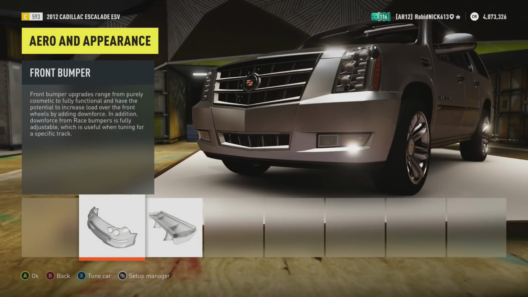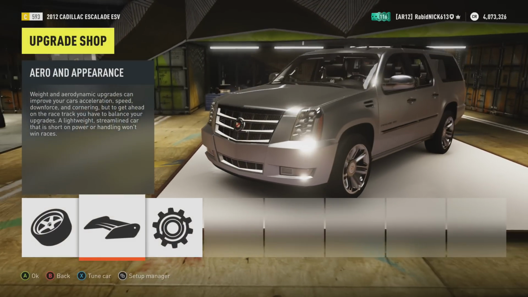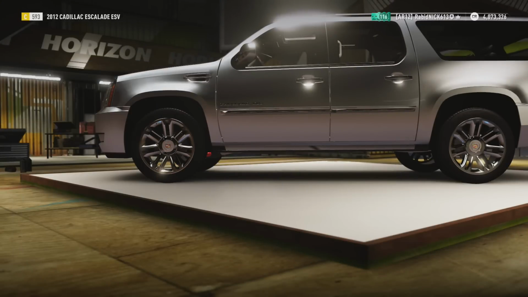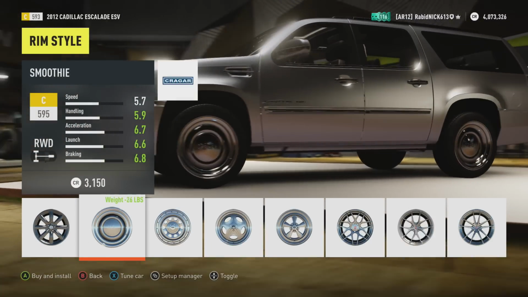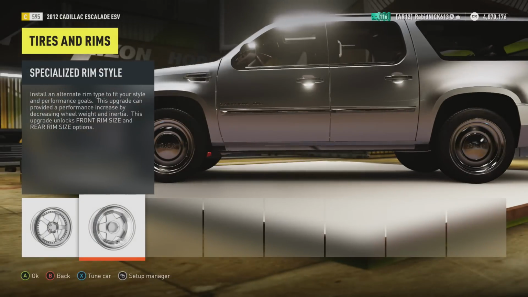So, things you want to do to your car. Make it look as ridiculous as possible, which we'll get to in a little bit. But I think we'll start off by making it look ridiculous with some ridiculous freaking rims. So what are the most out-of-place rims we can put on these? Let's go with those, because they look absolutely ridiculous, and that's why they're perfect.